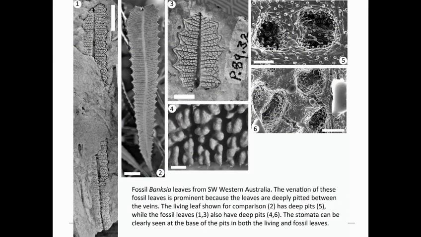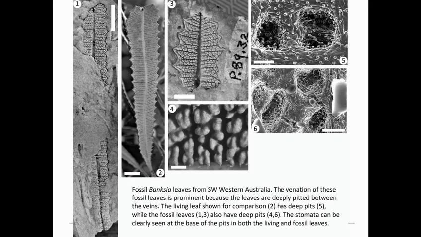In Western Australia at the same time, we're finding examples of fossils like this. The leaf on the left is a fossil Banksia leaf. There's a living Banksia leaf shown next to it, and then another fossil next to that. Not only is that obviously Banksia, but if you home in on the detail of that fossil leaf, and you can see it in figure 4 there, what looks like a series of bumps, those are actually depressions in the leaf surface, and that's where the stomates were.